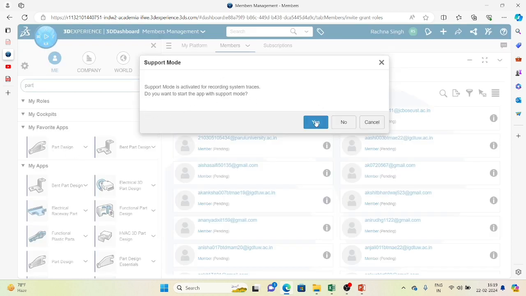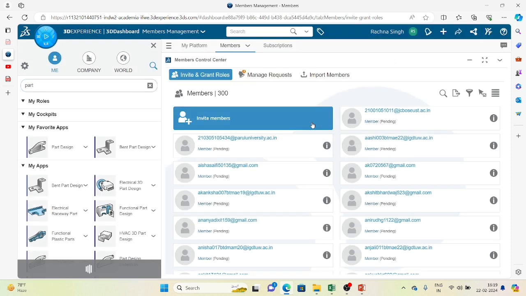Now it is saying support mode is activated. You just click on yes. It may or may not ask, according to your license. Now you can see it will take some time to start, so we have to wait for a few minutes.